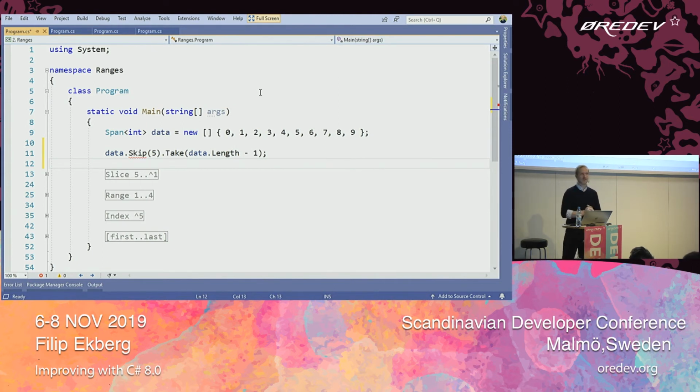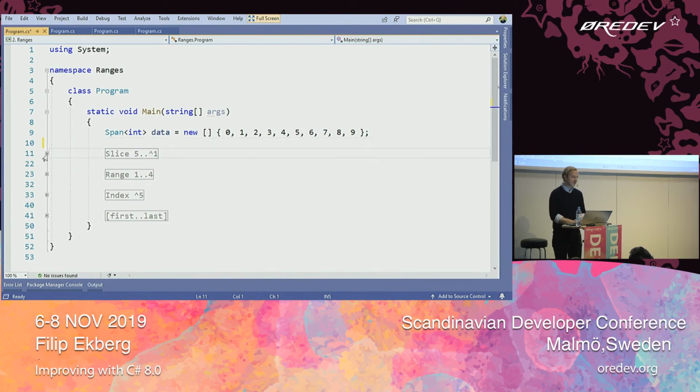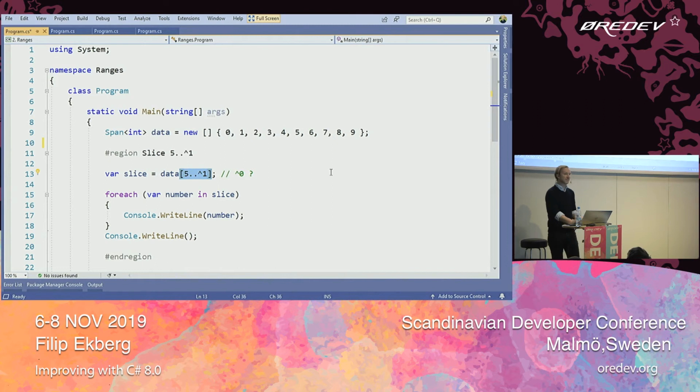In other programming languages like Python, they have built-in notions for saying, I want to specify a particular range of things. I want to be able to leverage the array syntax to say, how about you just give me all the elements from the 5th element up until 1 off the end? That's a nice addition, right? So that here will give us 5 through 8. The last thing here, the hat syntax, means start off the end and then go 1 back. So if we want all the way to the end, we can do this, or we can say 0. If we do -1, we're going to get an exception, because that doesn't make any sense. But the compiler doesn't complain for some reason.